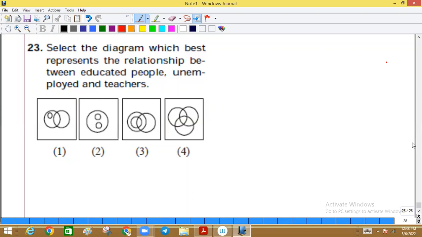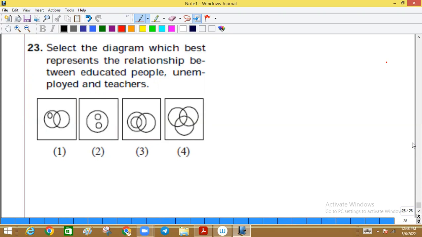What is the meaning of unemployed people? What is the definition of unemployment? There is no job. They are willing to work, but they can't find work at the prevailing wage rate. That is the definition. They are willing but unable to find work at the present wage rate. That is called unemployed.